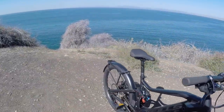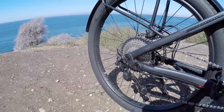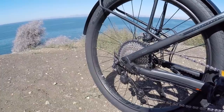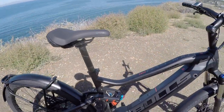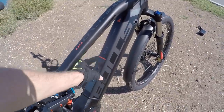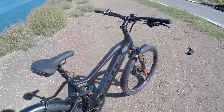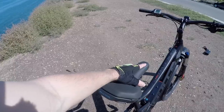You'll notice that with the derailleur, they did include the Shadow Plus clutch, but this isn't Shimano Deore XT or SLX or anything. It's just Deore, right? So there's some really interesting little things that I'm noticing as someone who's really into e-bikes and looking through all the specs. I love that they added some bottle cage bosses there, so you could use that for a folding lock or water bottle and maybe have one that tips out to the side. Really like that.